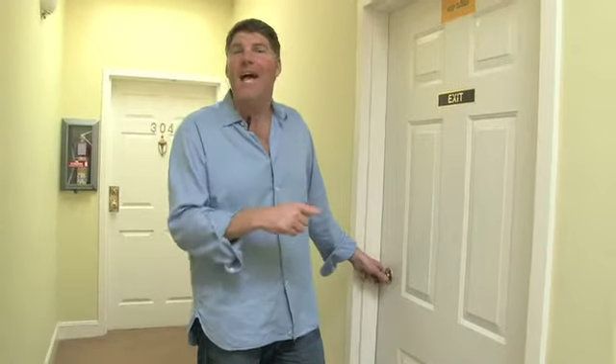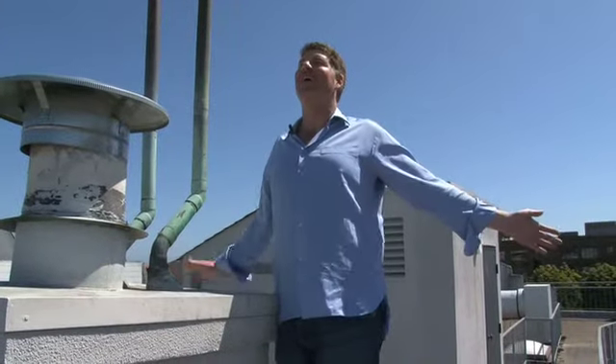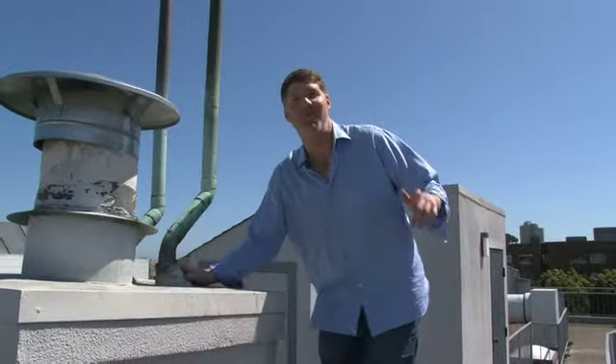So now we're gonna go check out the garage. One of the benefits of being not only a corner unit at the end of the hall, but you also have immediate access down the stairs to your garage. Here we are in the garage — as you can see, completely secure — and you get the best parking spot in the entire garage. It's that far left corner.